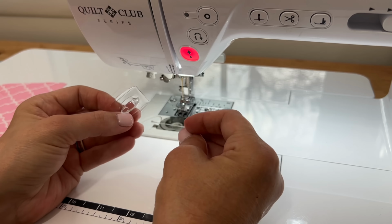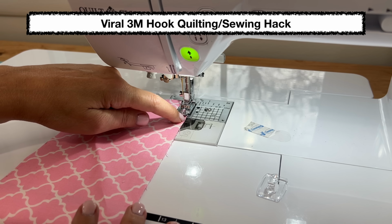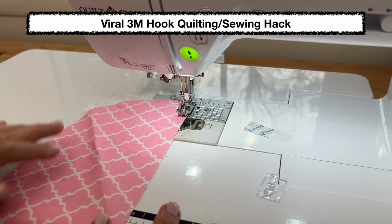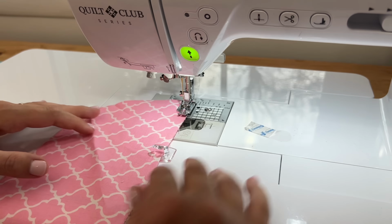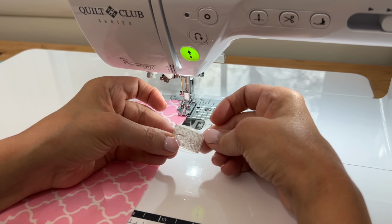This next viral sewing and quilting hack is supposed to help you sew a straight line. The viral video that I saw puts the hook really close to the presser foot, and that's not going to work for me. I can't have something sticking on my bobbin case area and all that. So I stuck mine more toward me, and then I began to sew.